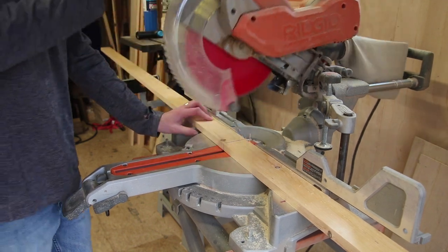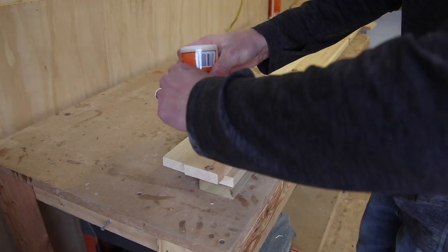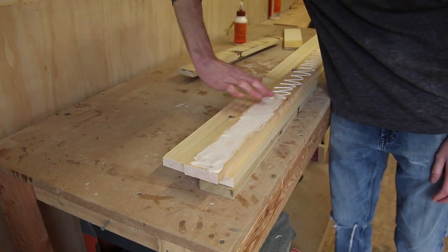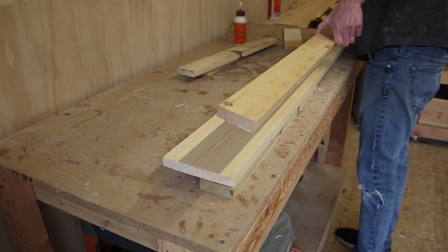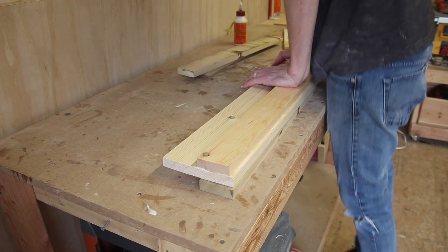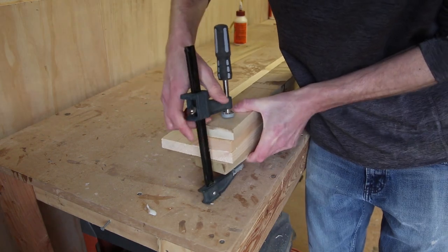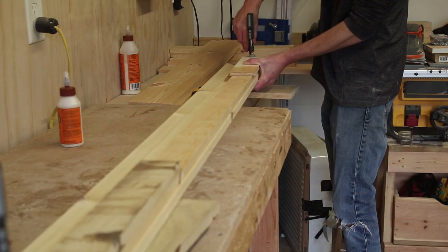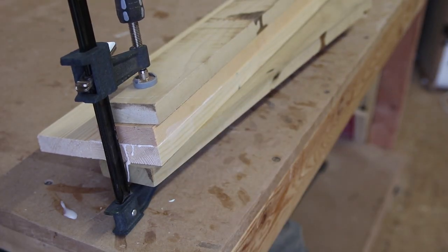So for the side pieces, I used a 1x6 and a 1x3, and I glued the 1x3 on the 1x6. That would become the lip that the bed slats would rest on. And so all I did was cut them to length, add glue here, and then I could clamp them together just like I did in the previous steps. One thing you want to do is keep the bottom edge flush and then wipe up your glue and set that aside and let it dry.